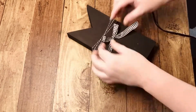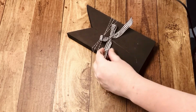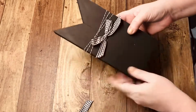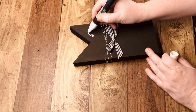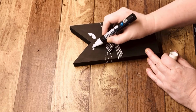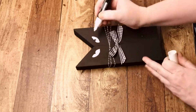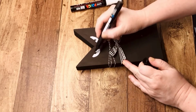And then after that, he needed to have some eyes. And I wanted to do it myself. It kind of looks weird, but I did it. I grabbed a white Posca paint pen and a black one. I used the black one in case there were any mistakes. But what I did was I made it like someone took a bite out of a slice of a watermelon, where one side has a dip in and then one side is the oval side. This one I messed up a little, so you can see how I used the black paint pen to help me get the eyeball a little more even on each side. And there you go. The kitty's all done.